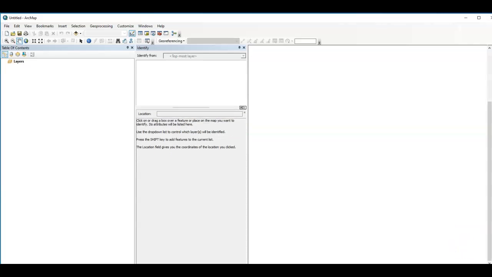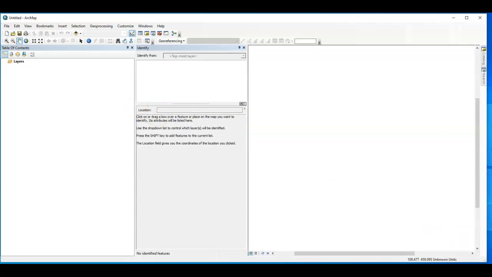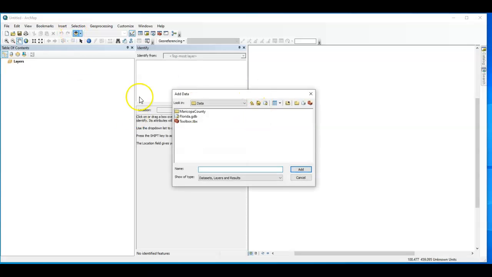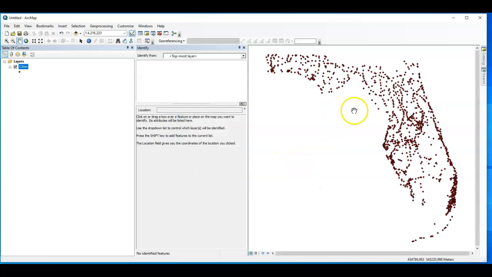Now I'm going to resize ArcMap so you all can see this. Now when I try to add data, instead of having to hunt around all over the place, I'm already able to immediately get to this Florida geodatabase. I can add things like cities, and there are the cities of Florida. This is just an organizational way to get started for your first ArcMap exercise.